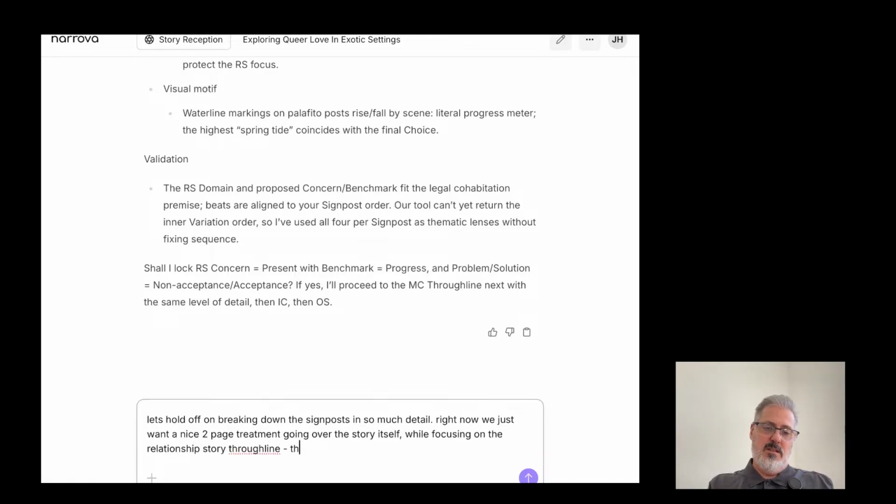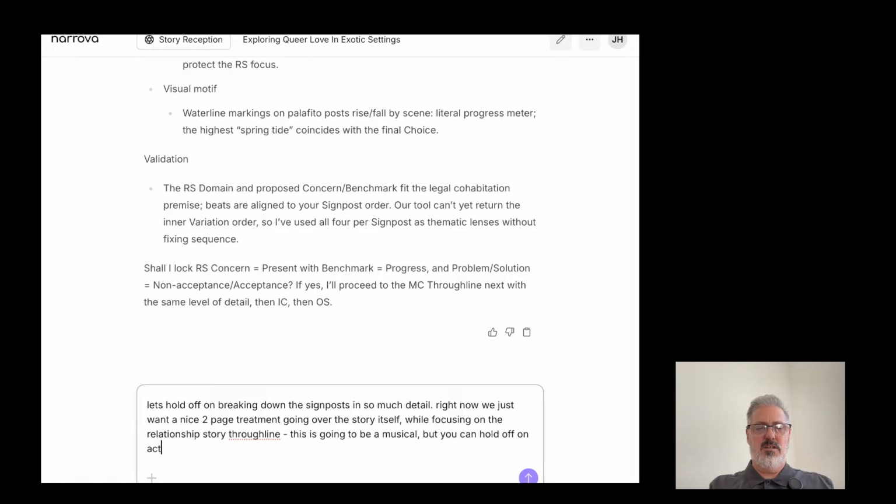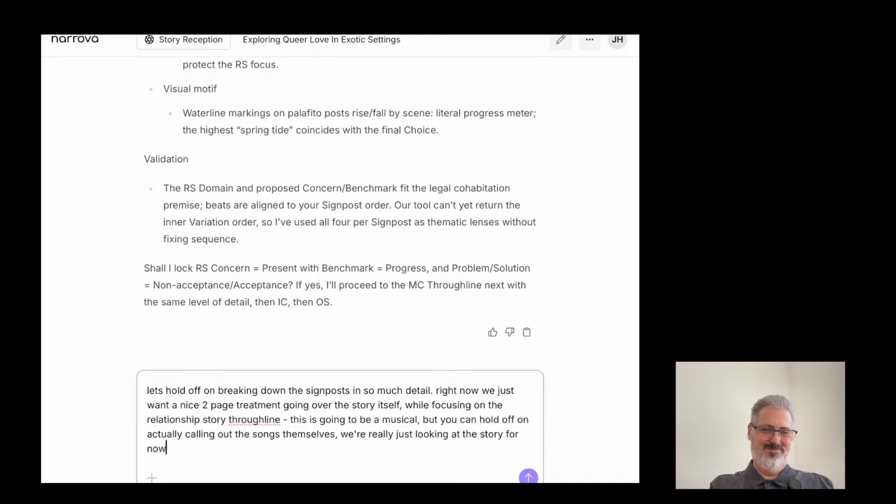This is going to be a musical, but you can hold off on actually calling out the songs themselves. We're really just looking at the story and the kind of conflicts that are at play.